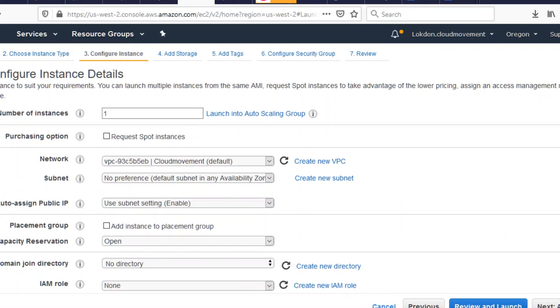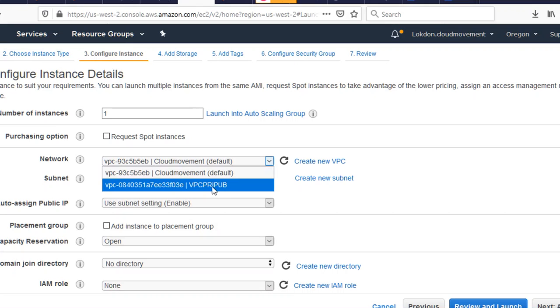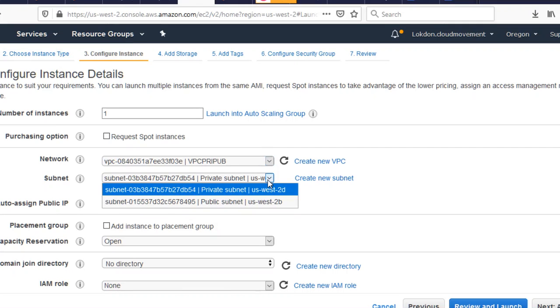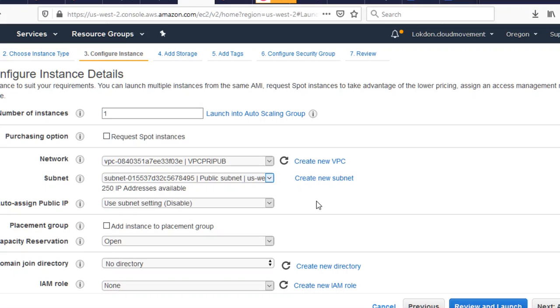We go to the next. Number of instance one, network. Don't you think we want this one? That's what we wanted. And we want it here. Next time we create one for private, let's see if we can access the two.